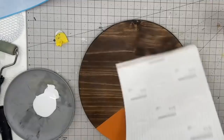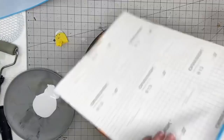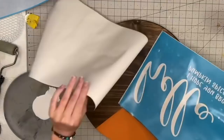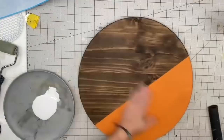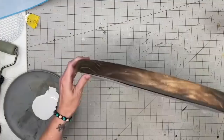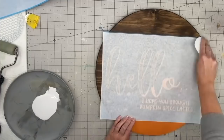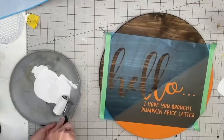Now I'm going to get my Linen White by Rustoleum — my tried and true, I know it works. I'm going to take my stencil — I made this with Aura Mask 813 stencil vinyl — and I'm using Vinyl Ease for my transfer tape, all in my Amazon store link. I'm going to play around with placement first, smooth it down very well with my scraper, then peel back my Vinyl Ease, and make sure all that's adhered to my wood.